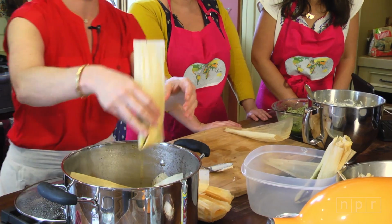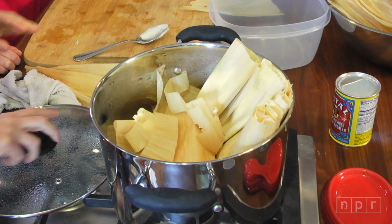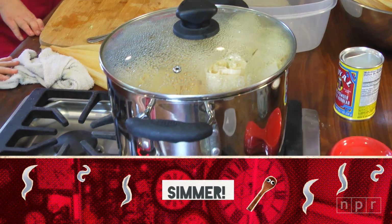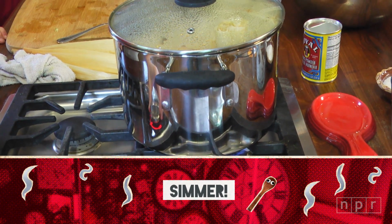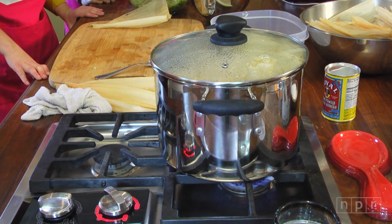So when you're done, this is what you do. You want to stack the tamales again, standing up. So you go like that. And then you add the lid. And then you keep your heat at a nice medium simmer for an hour. And then you turn it off, and it's very important to give them a little bit of time to rest.